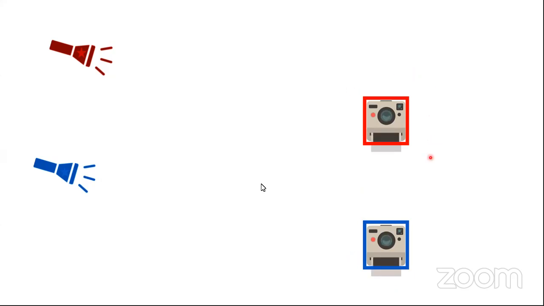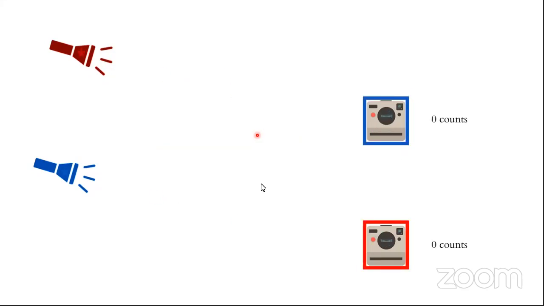So the red camera can click pictures of red light. The blue camera can click pictures of blue light. So by counting the snaps from these cameras, one can count the number of particles emitted. If you want to count the particles from a red torch, one would use a red camera. And if one wants to count the blue particles, you would use a blue camera.